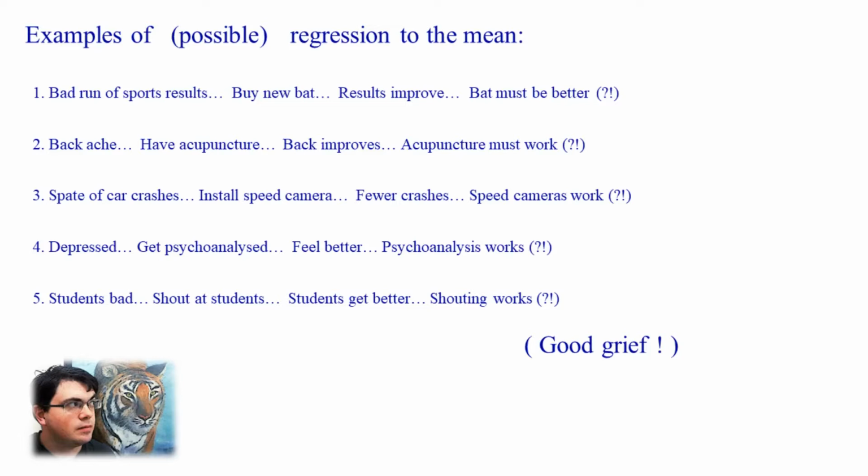First, in the case of the flight instructor, the superstition of the instructor is that shouting is a great method of teaching. This is really depressing for me to tell you, but this was his belief, and happily, in that real example, in the 1960s, a psychologist named Daniel Kahneman learned about the instructor's views and wrote an argument about why he was wrong, which we'll understand as regression to the mean.